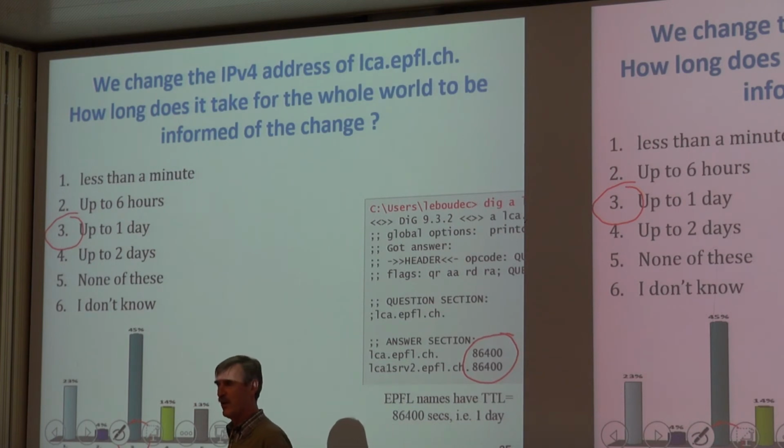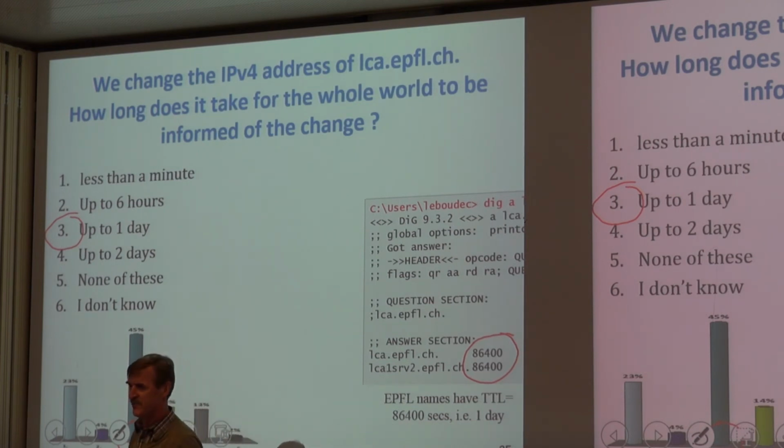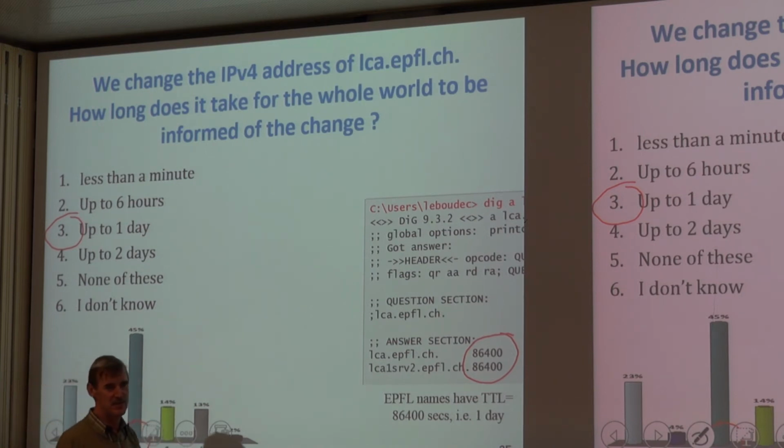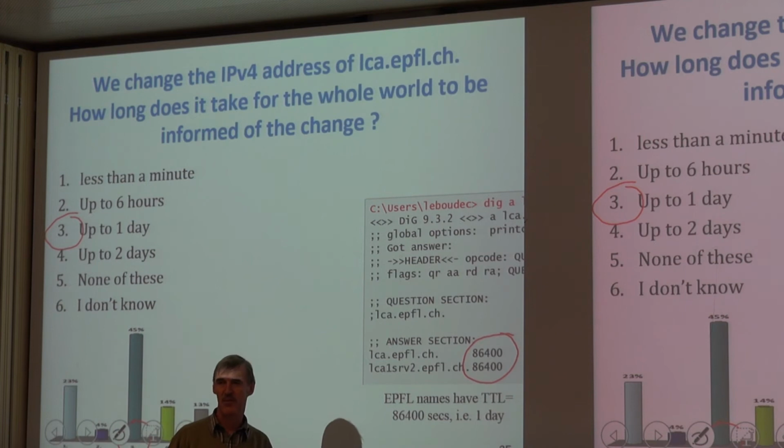What's the benefit of having a very long TTL? Minimize the traffic to the authoritative DNS server. It minimizes the traffic to the authoritative DNS server. So that reduces the traffic that goes to EPFL because you ask for something once per day, which for a server is minimal amount of work.